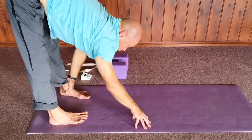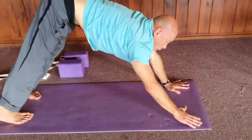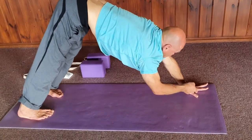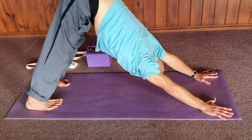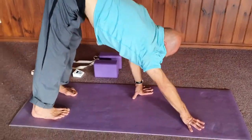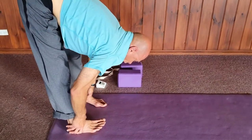And we can repeat that again, going from here to the dog again, working in the dog, engaging and pushing, doing all the right things. Press the index fingers, knuckles down, roll the shoulders away from the neck, neck is soft, and again, walking towards the feet again. Getting better and better each time.